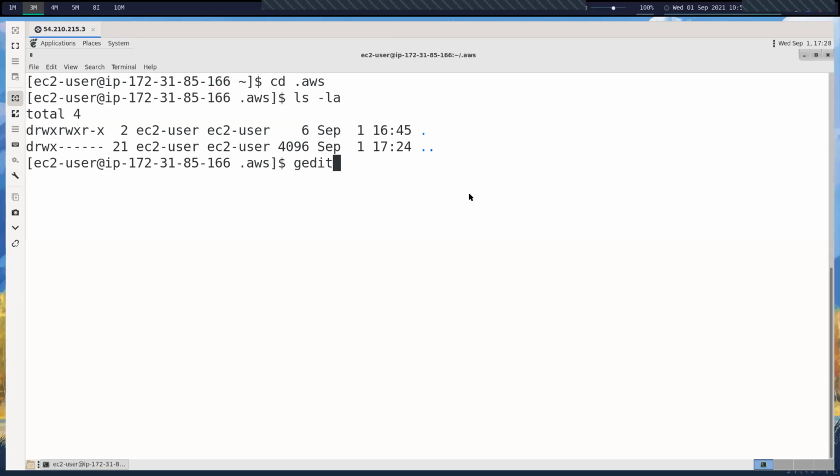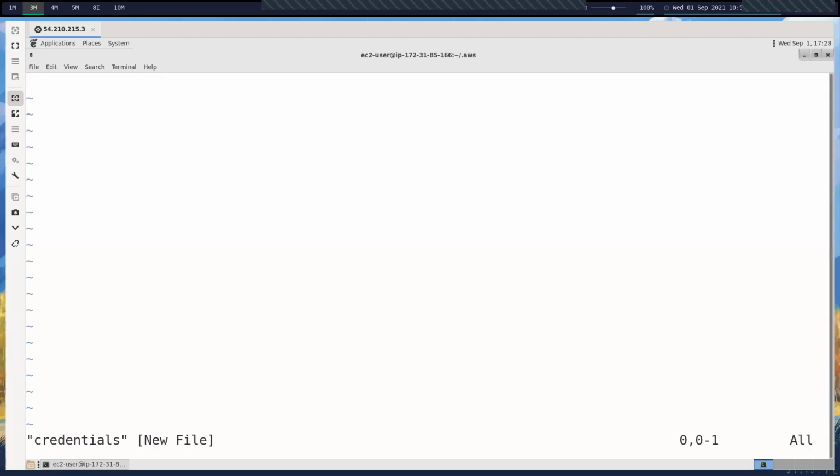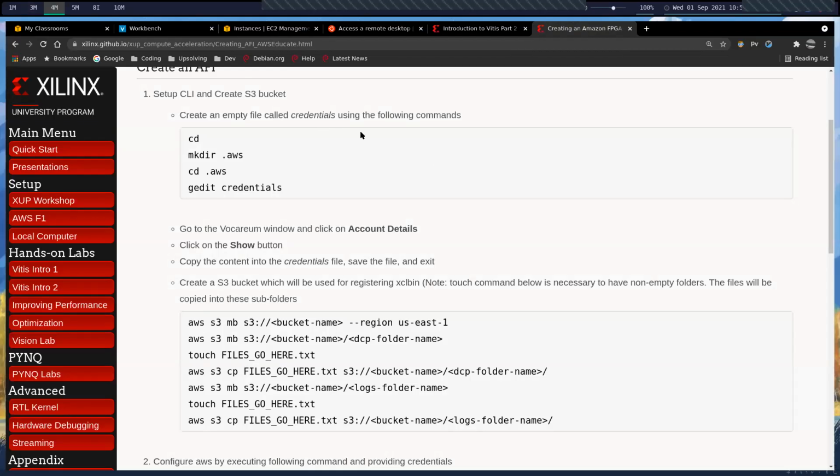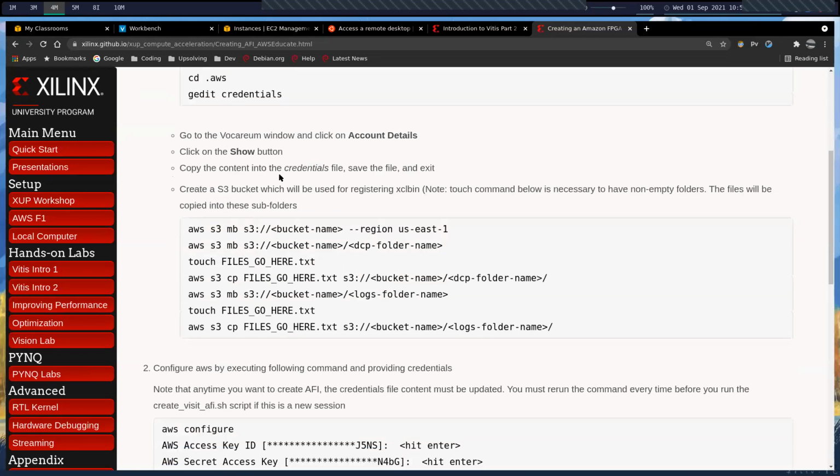So if you go back to the instructions. Can I just use Vim? It's easier. Yeah, whatever. Is this the correct name? Yes. Okay, now go to your Vocareum. That is the second tab on the browser where it says V workbench.